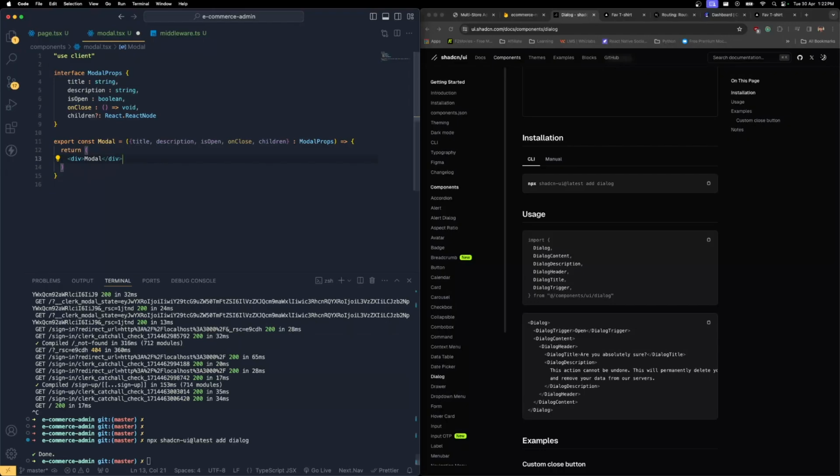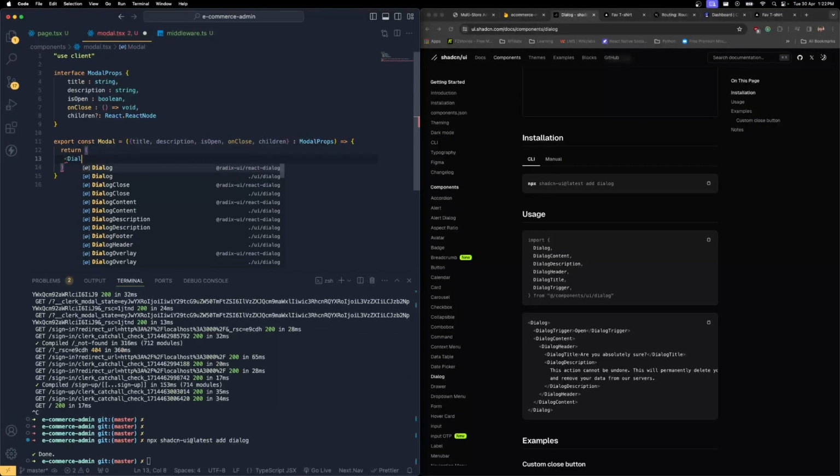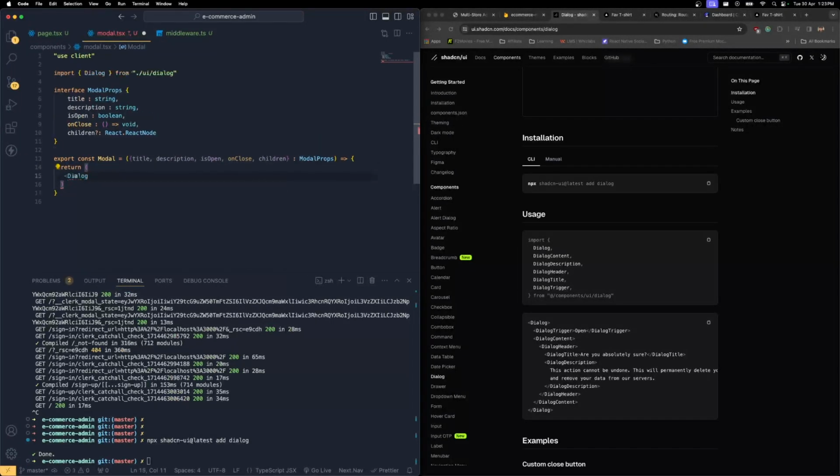Now inside this, instead of this division, I'm just going to delete this, and I'm going to bring the Dialog, which should come from the ./ui dialog folder, not from Radix UI, because the Radix UI will automatically be downloaded from your shadcn. So make sure that you are using ./ui. I'm going to change this because this is not the proper way. From the @/components folder, we have the UI folder, and I have the dialog. We need to get this dialog from this particular location.